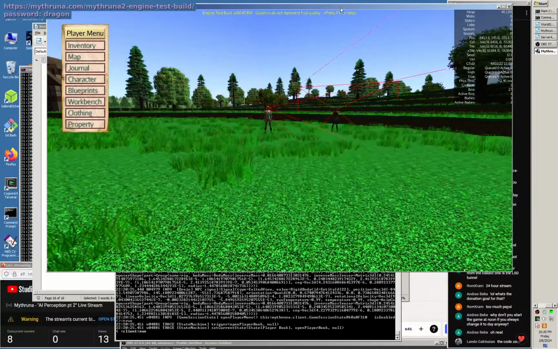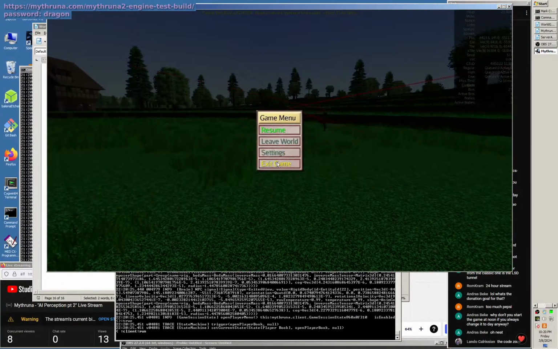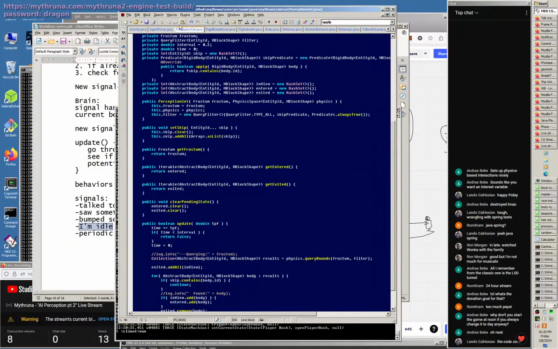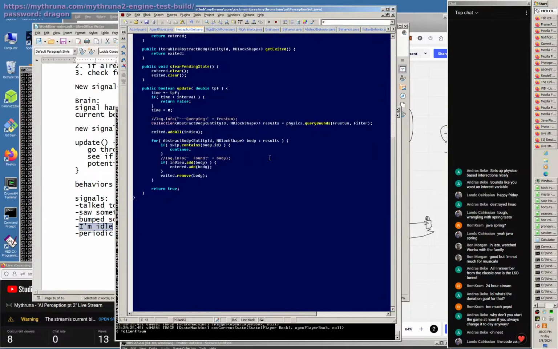Oh. One bit of cleanup I did not do is that I don't remove the exited values from in view. So over here in the perception set, this is the one thing I forgot. So we potentially say everything that's currently in the view is exiting, right? Anything that we add to in view and is actually added is an enter. Basically these are the things that are actually currently in view, according to the physics engine.